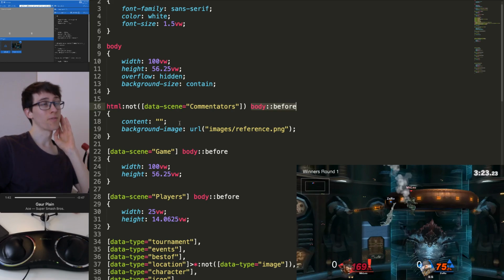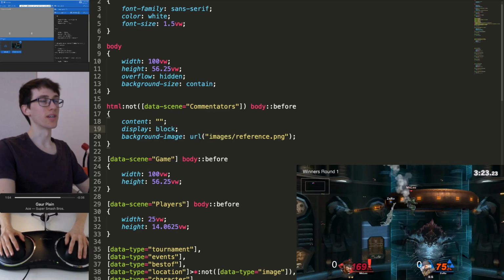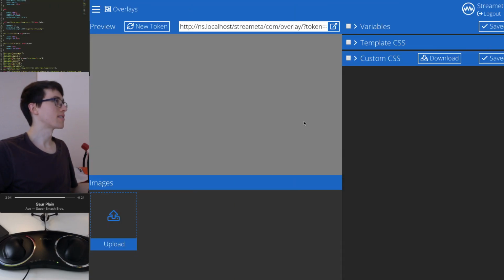So there is a potential issue that this is not display block, because it will be by default set to an inline element, which means that you can't define its height and width. So now that I've put that little line in here, let's see if that fixed it.